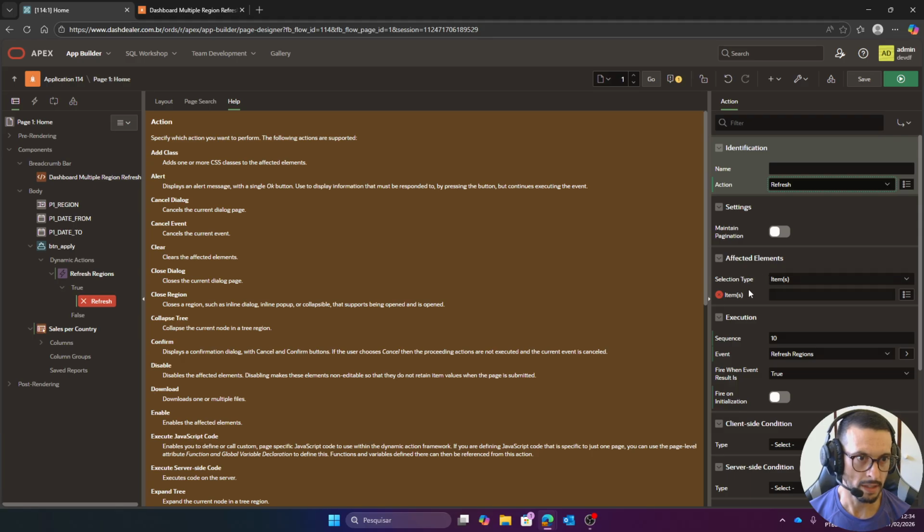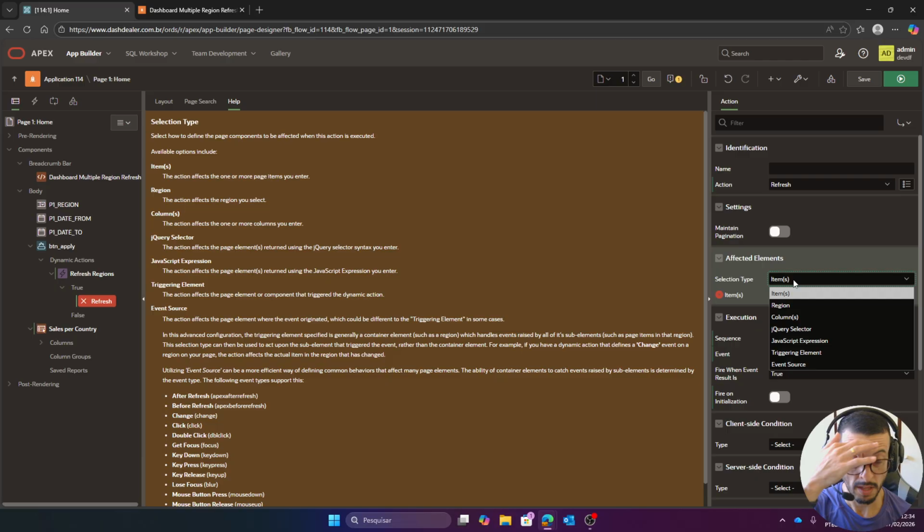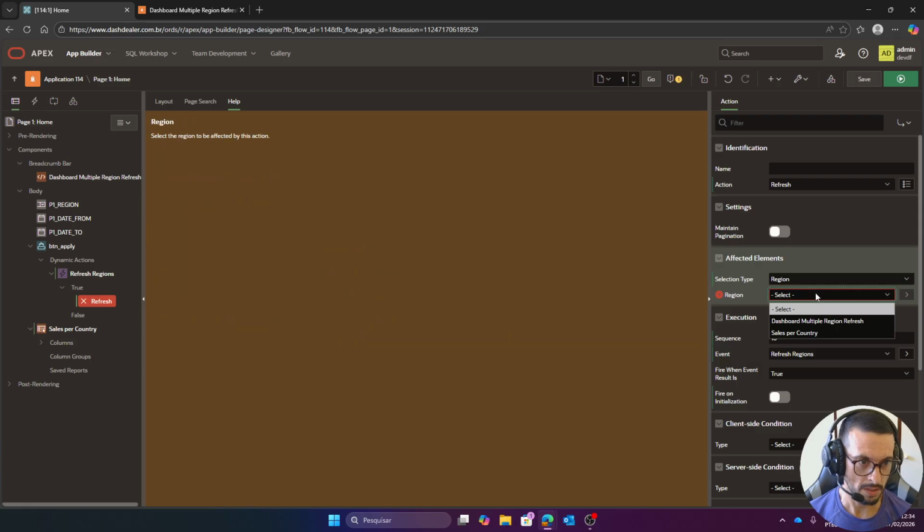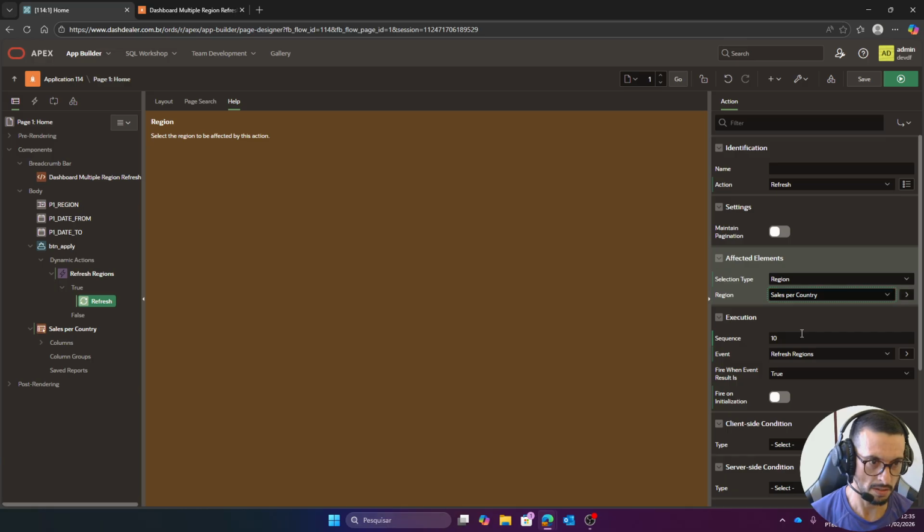For affected elements, I'm going to set selection type as region, and I'm going to select the region I just created, sales per country. So every time the user clicks the apply button, this region is going to be refreshed with the current values of the page item filters. So let's see.